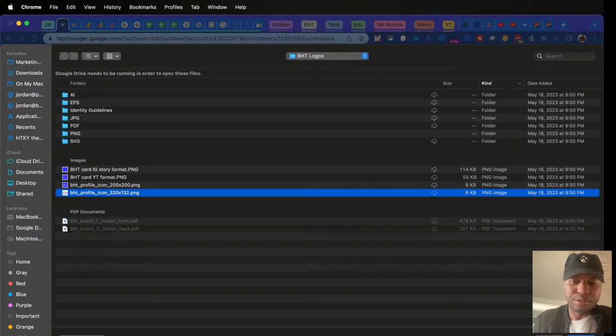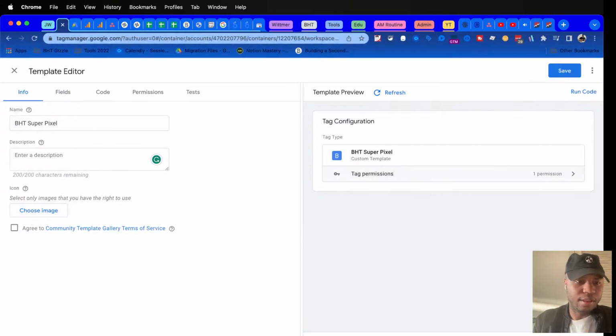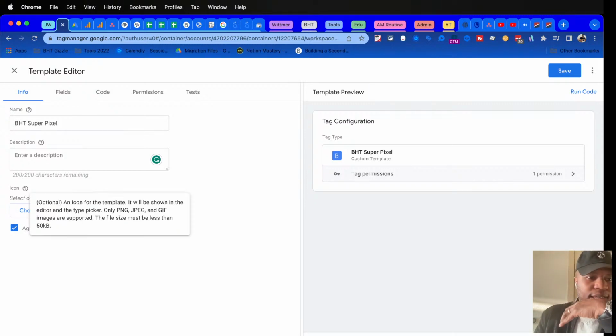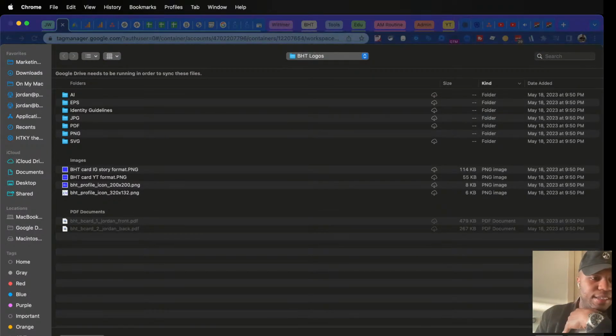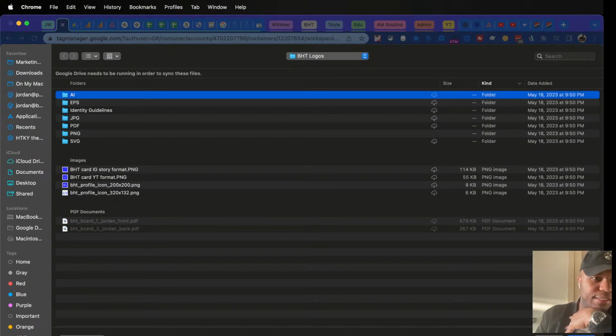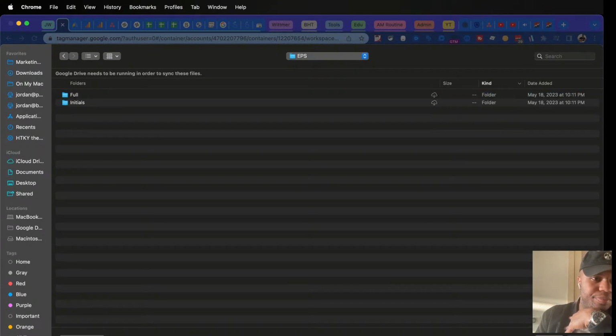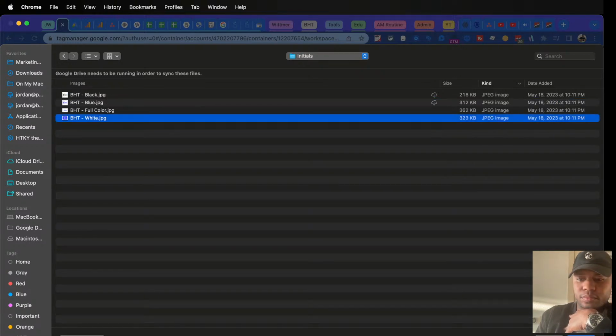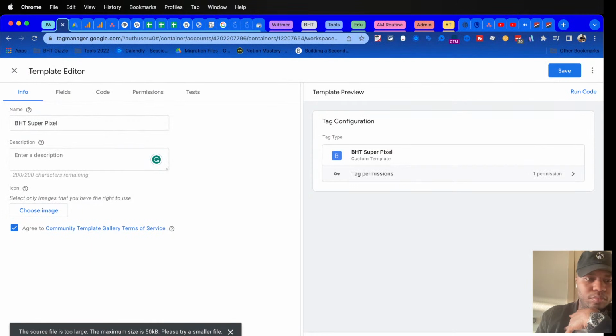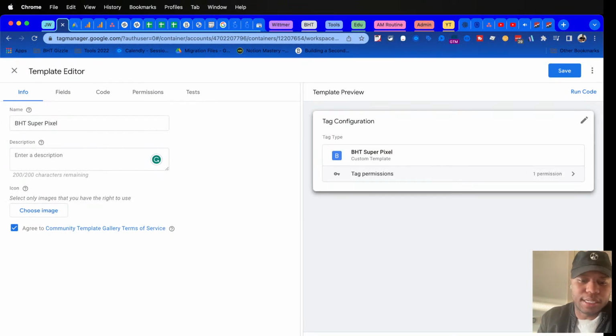I do have the right to use that, that's why I did that. Why is my image not loading? I'm not going to stress it. Okay, so yeah, I can just get that there. It said maximum size was messed up.